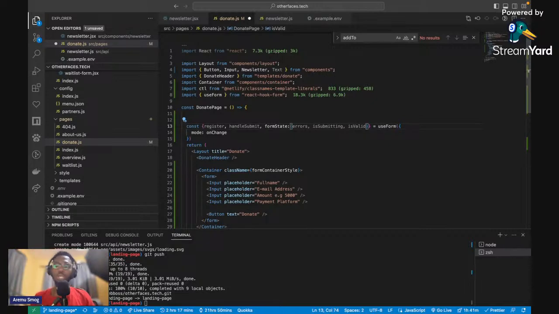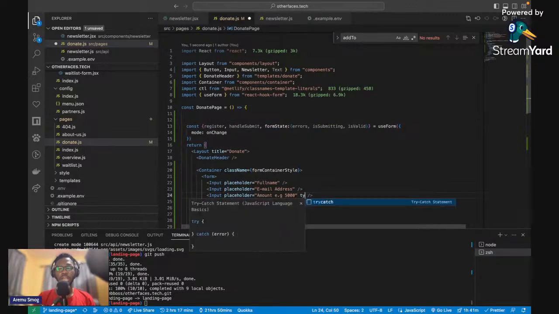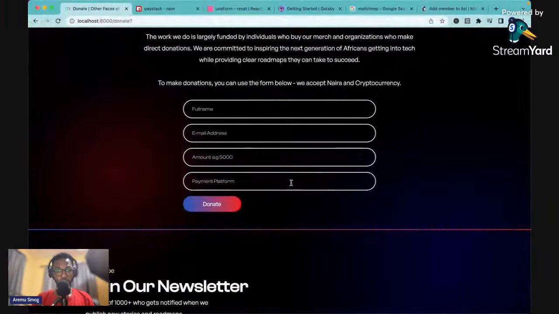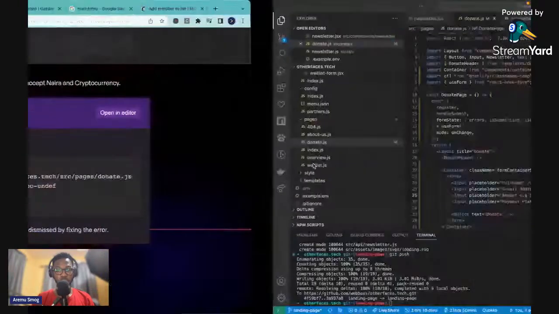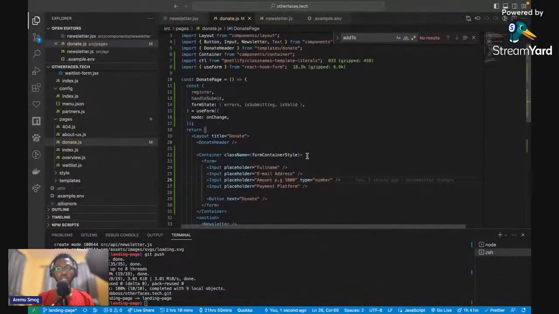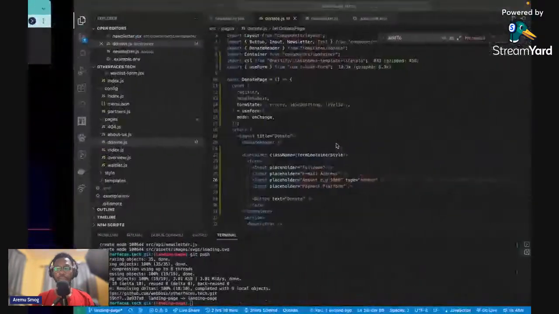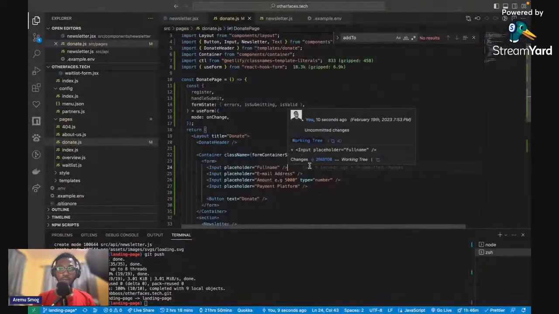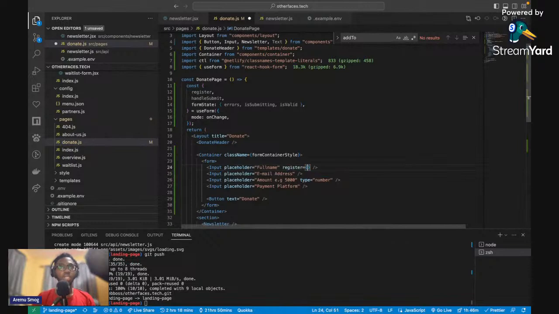I'm actually not going to do any strict validation right now because I'm focused on just being able to collect money from the users, right? Then the input type for this guy, type should be number. So onChange is not defined, blah, blah, blah. Okay, yeah. So the next thing I'm going to do now, obviously, is begin to register these guys. So we have full name.